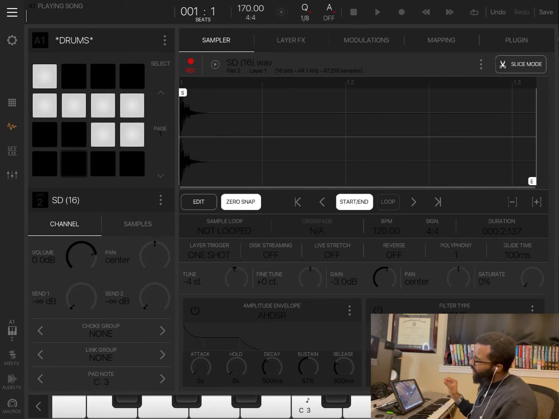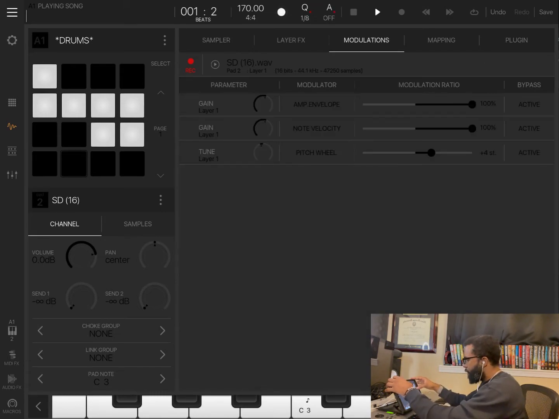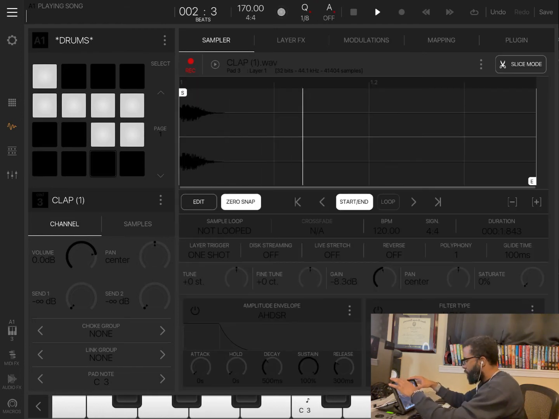So what I'm doing is tuning the actual snare hit, rim hit there, to make it sound like it's part of the key. It's kind of just something I hear in my ear. You can almost tune a drum sound to make it fit the key of the track you're in. Like to me, the kick drum actually sounds like it sort of matches and would layer well in the track.